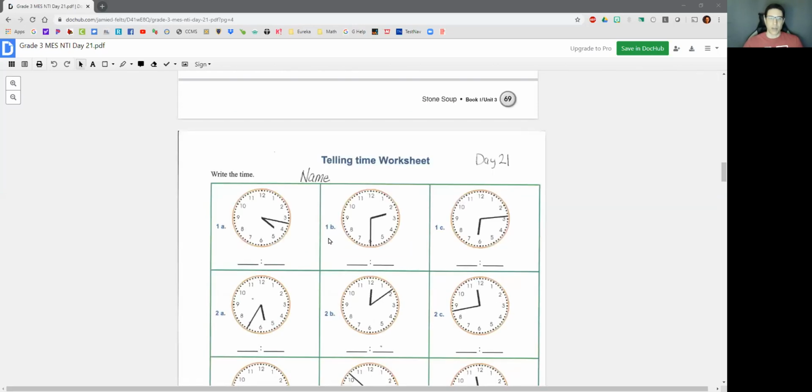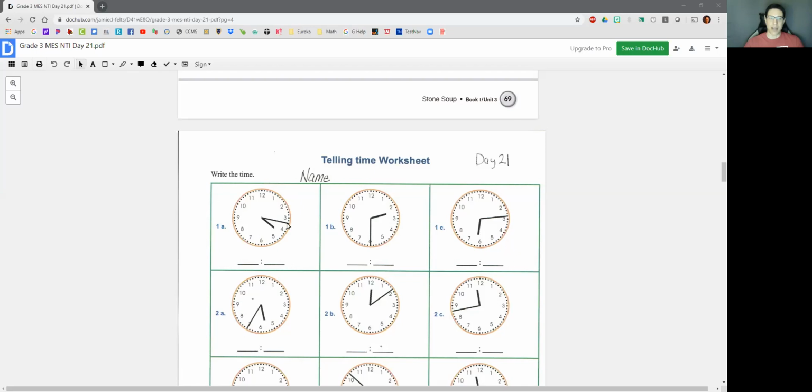Moving on, we've got a couple of sheets of math. The first one is telling time to the minute. Just a couple of reminders there. The shorthand is the hour, and you want to use the numbers that are there on the clock for that. The longhand, the minute hand, you want to count those numbers by 5s. So here on the first one, we've got the shorthand is between the 4 and the 5. So the hour will be the 4. You always go to the lower number for the hour if it's between 2 numbers.